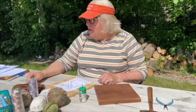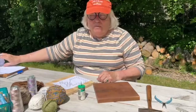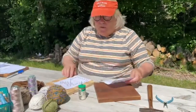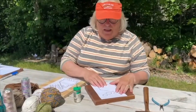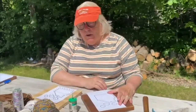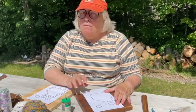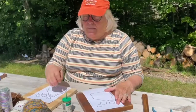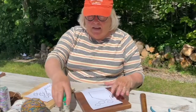The first thing that you're going to be doing, usually, if you were starting from scratch, is to take one of the papers and you will have put a design on it. And for those who are starting with the plain board, you can use any design you want, but don't make it really intricate. The yarn is what will make it more intricate. So have a basic design.